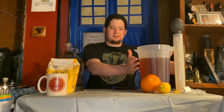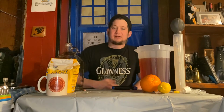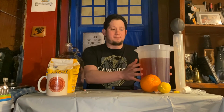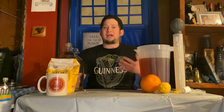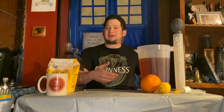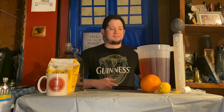So what you will need to make a tea wine is, to start with, about a gallon of tea. I'm using a very generic black tea today, one that I enjoy drinking. Use a tea you enjoy drinking. If you really don't like black tea, you could use green tea or white tea. The same recipe will work. And follow the instructions on the packet. So don't make up how much water to how much tea you want to do. Follow whatever the recipe says on the box of the tea that you have.